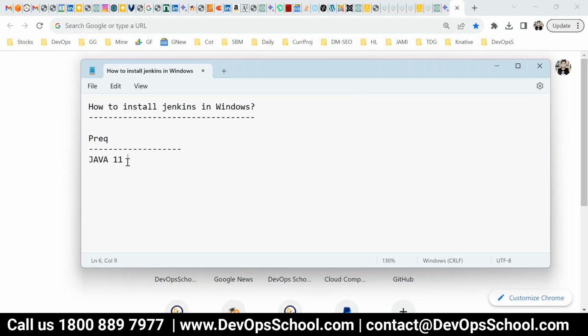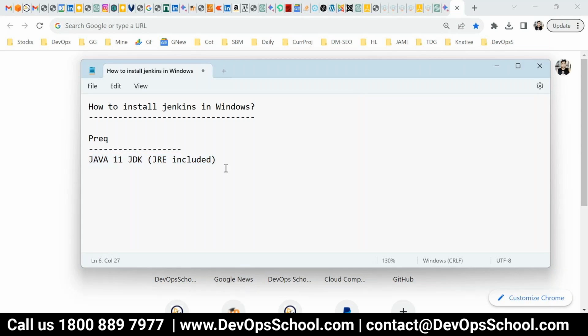And you go for JDK. Now, why JDK? To run Jenkins you can go for JRE also, but because using Jenkins you may develop and build something of a Java project in future. So JDK has both JRE and JDK, so JRE is included. So that is something which you have to do.